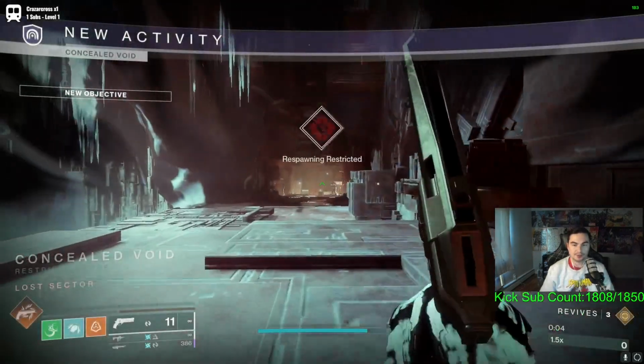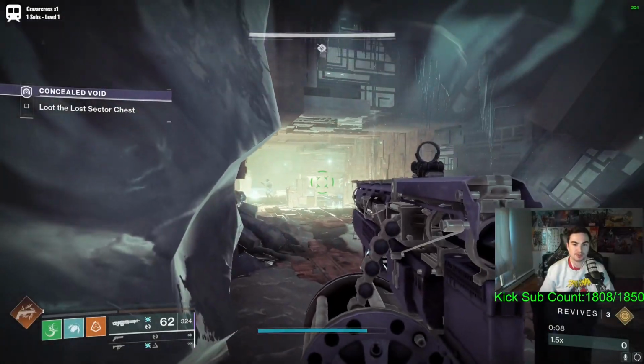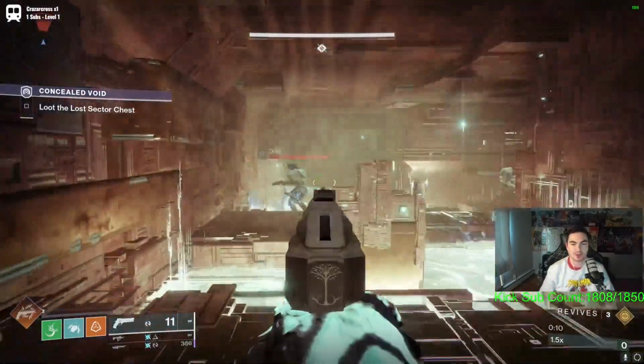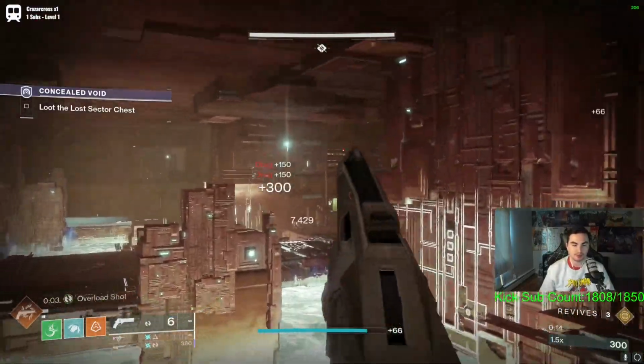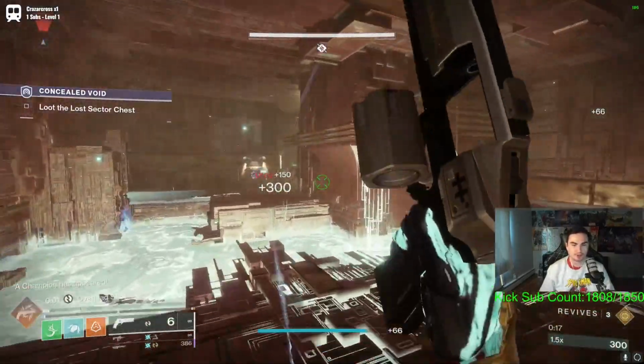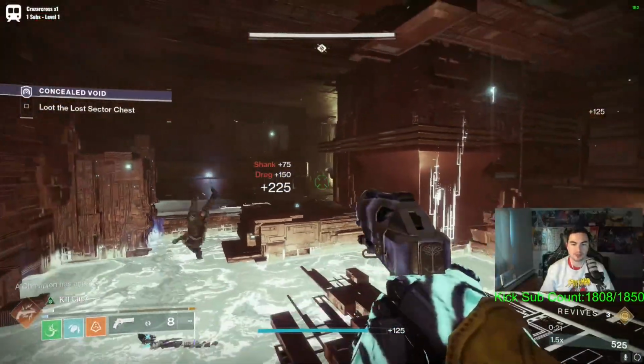Alright, so when we load in, there's going to be a couple enemies right off the rip. So we have our Thunderlord, which you want to save for the final boss. That's why we have the hand cannon and SMG coverage for all the champions and the enemies. You don't really need to use Thunderlord here yet.